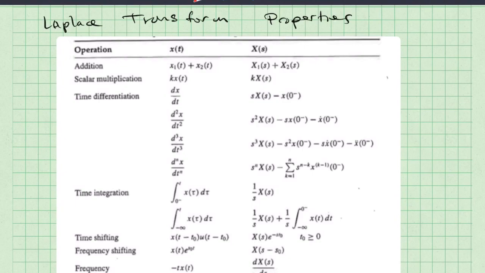The Laplace transform has a number of very nice properties. The first two, addition and scalar multiplication, actually mean that the Laplace transform is a linear operation. It says that if I multiply the time domain function by a scalar k, that the Laplace domain function is also multiplied by that same scalar. And if I add two time domain functions together, their Laplace transform is the sum of the Laplace transform of each of them taken individually.